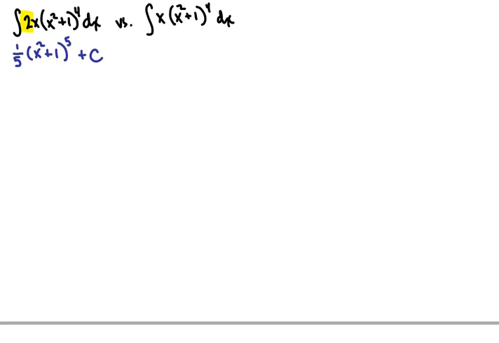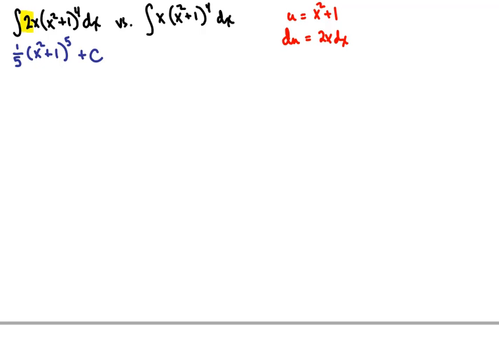We're going to let u be the inside function again, which is x squared plus 1. Now in this case the derivative of the inside function is 2x, which is not an exact match for the x that's on the outside, but it's a constant multiple of that. So as long as it's a constant multiple, we're going to be fine. So we take u equals x squared plus 1 and find its derivative. And then we solve for du, and we get du is equal to 2x dx.